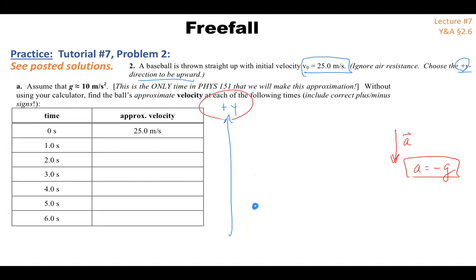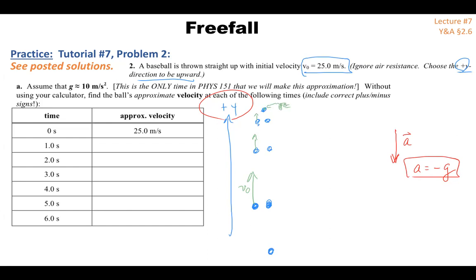Also, I can sketch for myself what the velocity does. This is the initial velocity, and as this little ball rises, it should get slower and slower and slower. Eventually, it's going to reach some maximum height, and then it will fall straight back down. If I catch it at the same height, then our story stops there. If I let it keep falling, say I'm standing on the edge of a building, it can keep falling and keep accelerating after that. So the velocity at later times should be less positive, eventually 0 at the top, the peak.